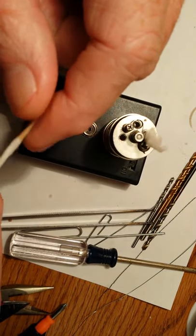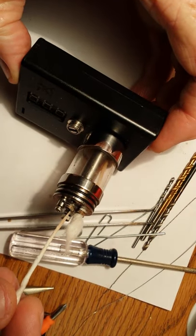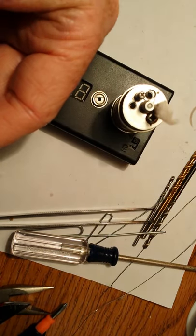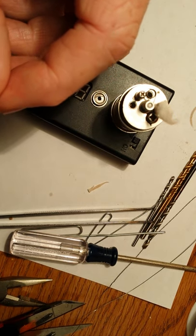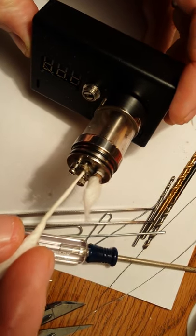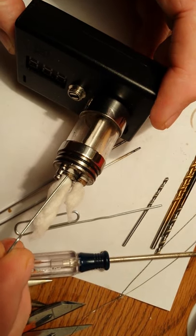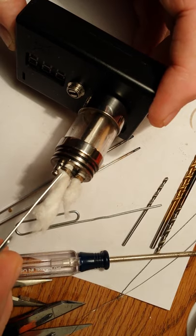I just got a little juice on it to make it a little sticky. So that wick's just a little bit long, I'm going to trim off a little bit of it. With cotton, less is more. I'm going to slide that down in there, and take a small paper clip to make sure that it's down in there pretty good. Not too much — you don't want to shove it down in the wick hole, but you want it to touch on all four sides of the coil.